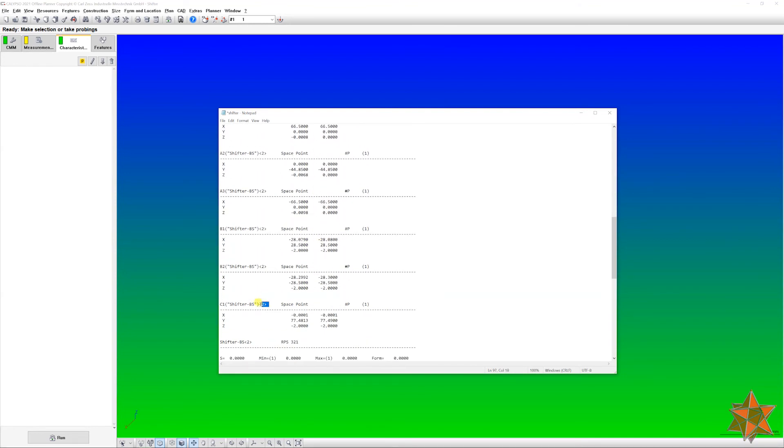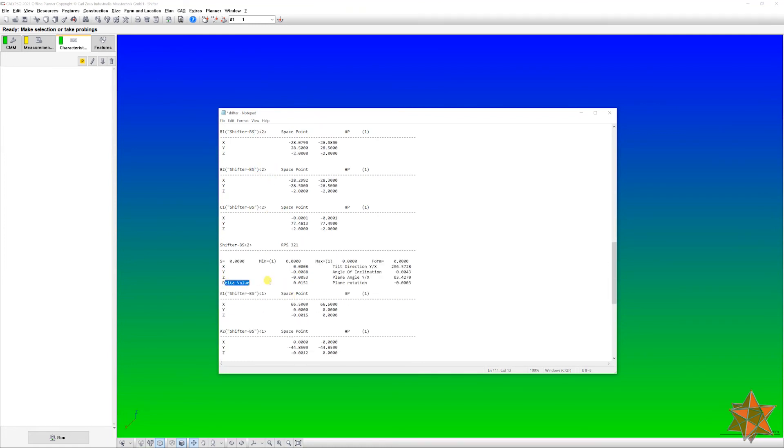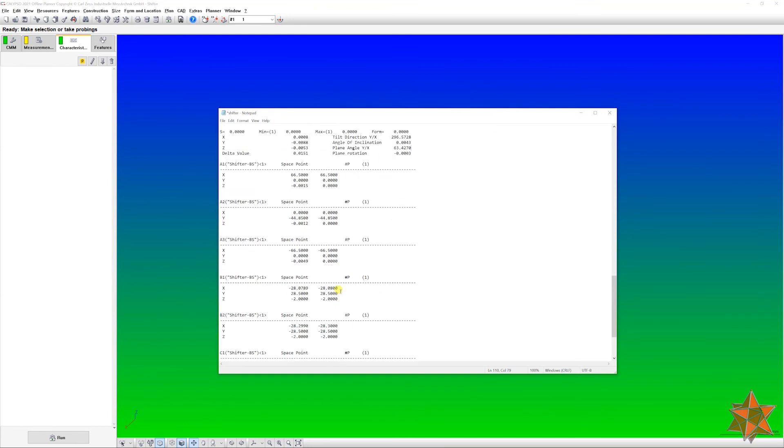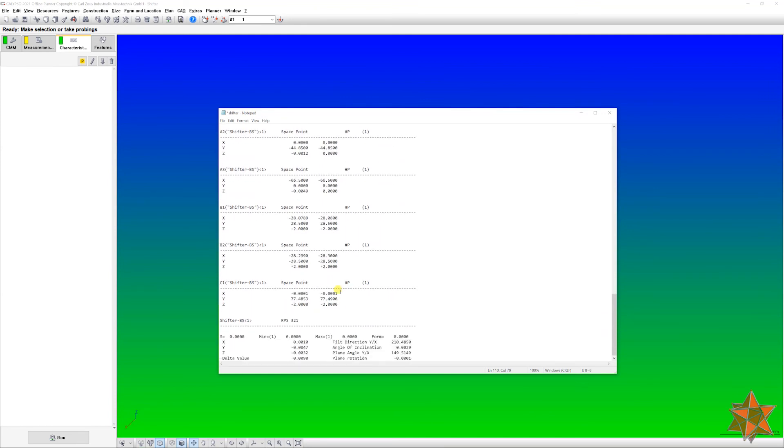And we can see here in the branches that this is number two, the iteration number two. Okay, so the delta value for number two was 0.015, so this is good but it's still not below 0.01. So it goes and makes again the alignment. Okay, and this time the delta value is 0.009, so it's below 0.01. So yeah, now the alignment and everything should be fine.